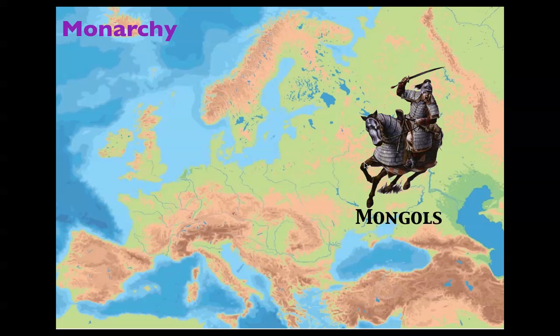And when they got there, the Europeans had never seen anything like it. Check out all the armor on the horse and the rider. What does that remind you of? It reminds me of a knight. And once the Europeans had to start fighting armored soldiers and horses like the Mongols had, they realized that they needed to step up and match that somehow, and that's where we got our knights from.